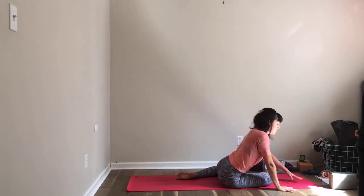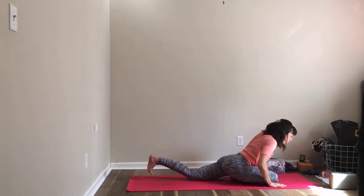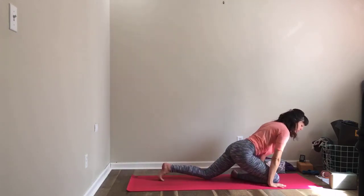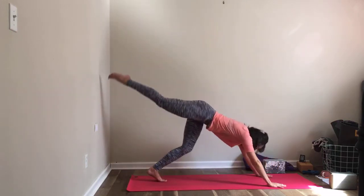And you want to kind of just go back the way you came. So you take your hands under your shoulders. If you need to extend that left leg back, you do. You rock a little forward. You tuck your back toes. You can inchworm your knee in so that you can lift that right leg back behind you. Three-legged table or three-legged dog.